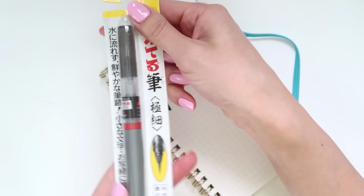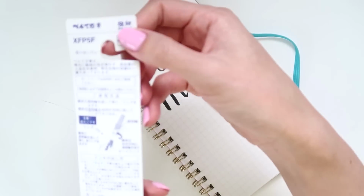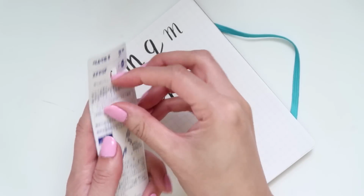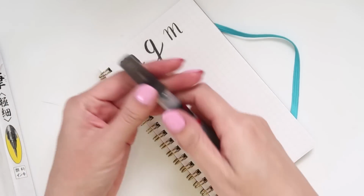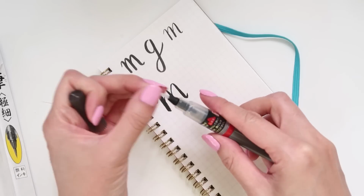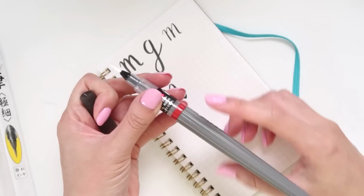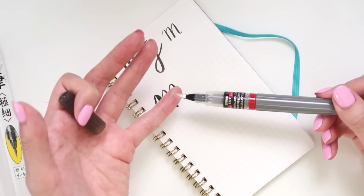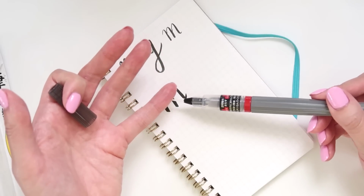So I'm going to open this up. This is such a tall pen. Okay, there seems to be a little bit of setting up to do, so I'm gonna do that right now. So the pen looks like this. This reminds me a lot of my Pentel brush pens, like my watercolor brushes. It really reminds me of that. And you can already tell it is quite flexible, like naturally flexible.